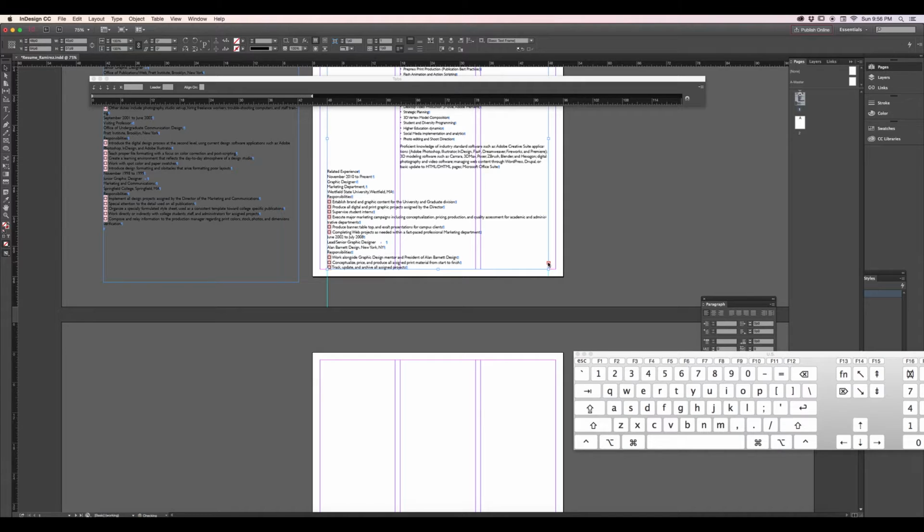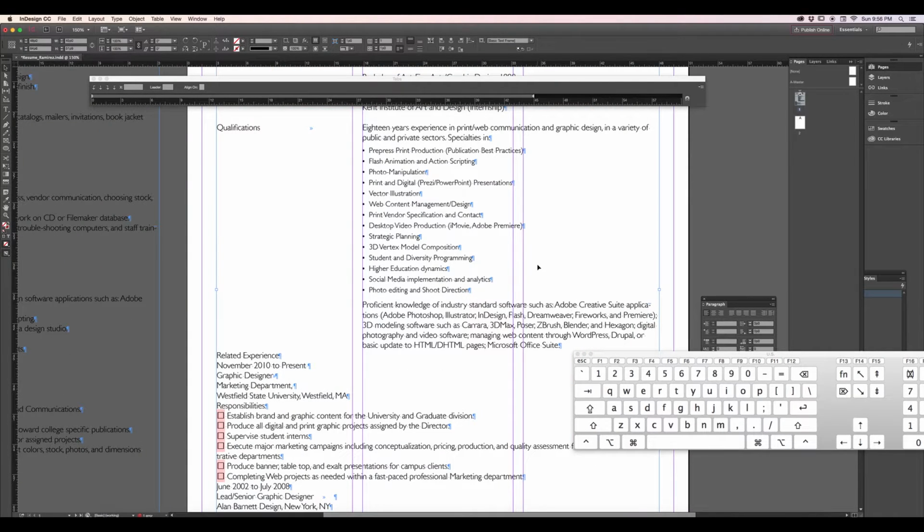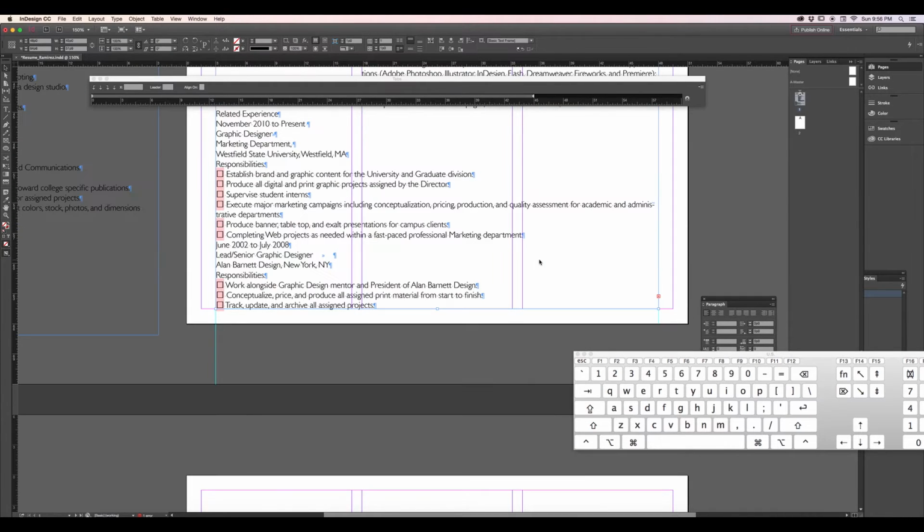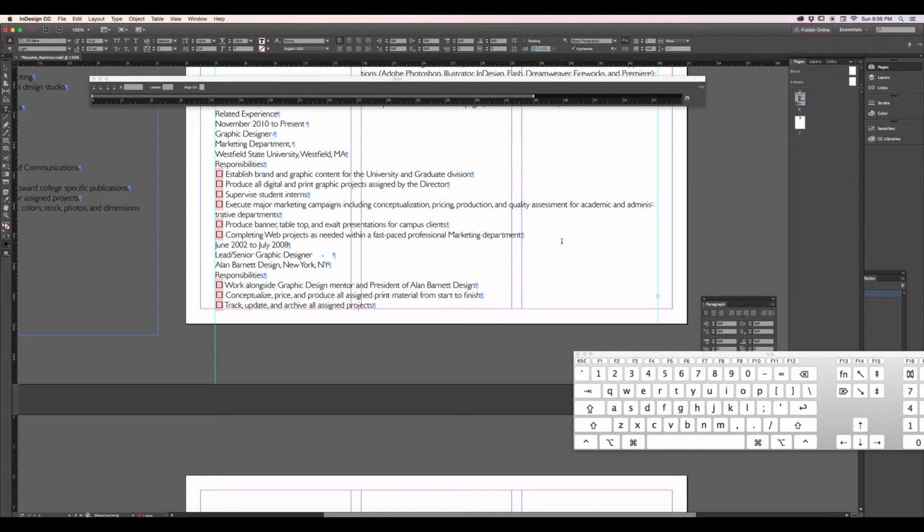Now, you see this little marker here, I'm going to zoom in on it. This little marker with the X on it that's red, that means that within this text box, there is more type that we're not seeing. And we need to find a way to either style this to make everything fit or continue this text that's flowing over into a brand new text box.